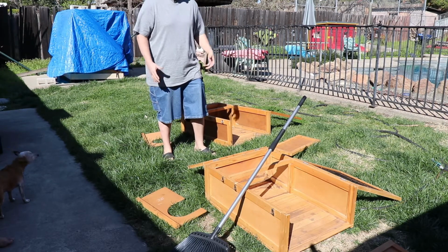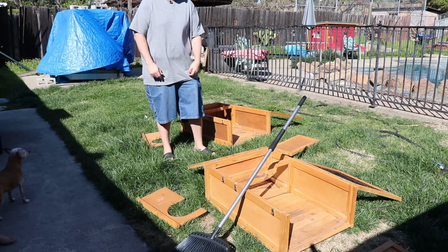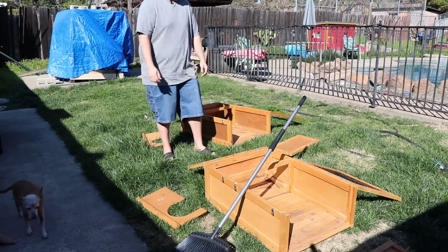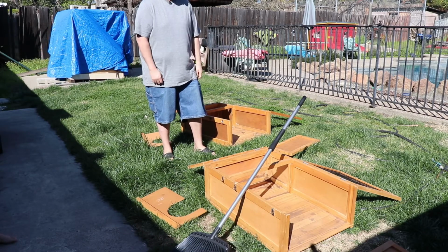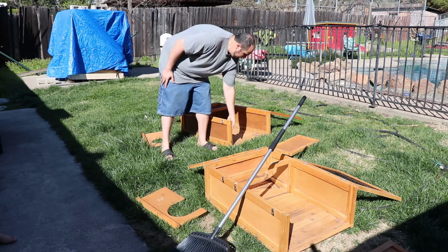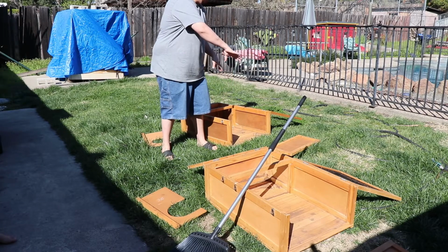Today I got some baby chickens. That's right. So if you remember some of my previous videos about retail enclosures, which these are, what I like to do with them is use them to grow things out. So I happen to have two from times where I've grown out tortoises and other animals, and as you see, the doors can be taken off of them. They just slide in and out, and then they can be butted together.